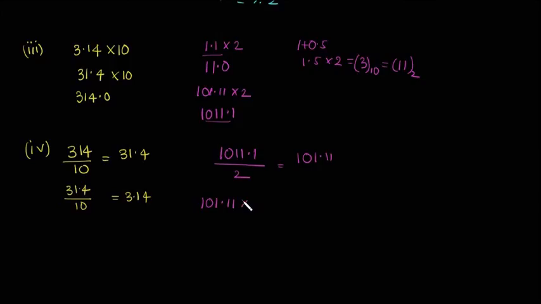And again, if we divide this number by 2, we write 101.11 times 2 power minus 1. Dividing by 2 or multiplying by 2 power minus 1 is the same, so I am writing this in this form. This becomes 10.111. Remember this property and the previous property. We are going to use these in future tutorials at many points.